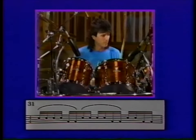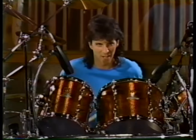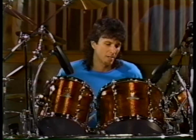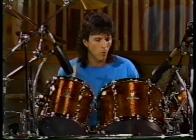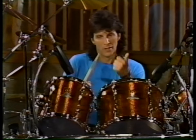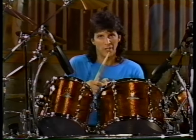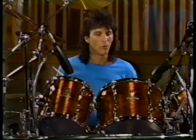And if you noticed, I was employing some of the different voicing techniques that I've been talking about. Two notes per drum, one note per drum, and you get a lot of different sounds that way. So now I'll just play a little bit and put all these three different patterns together. The quads, the triplet or sextuplet patterns, and then these six-note groupings.